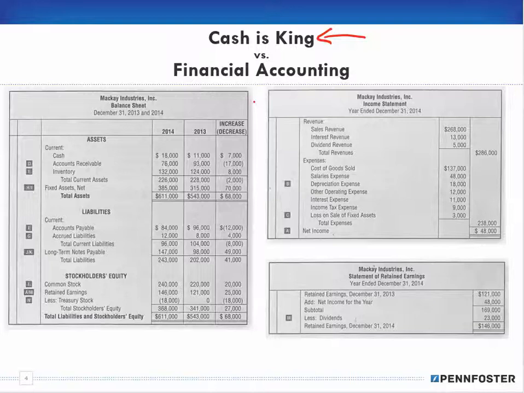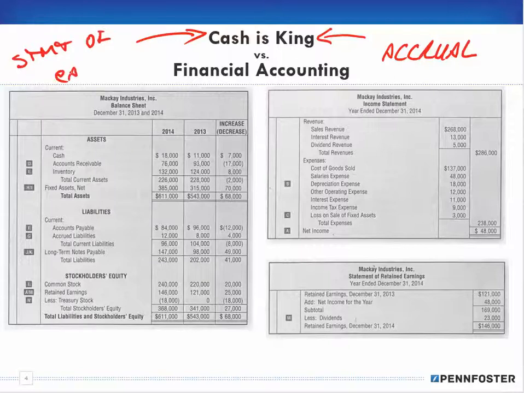Businesses need to track their cash to be able to see when they have the money to pay for things, okay? All of the additional stuff is inconsequential if you can't pay your bills. But when you're looking at your financial statements, since they're done on an accrual basis, if you want to understand your cash position, then you would have to adjust all of these financial statements, and it makes more sense not to adjust them. It makes more sense to create a statement of cash flows.